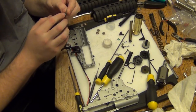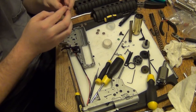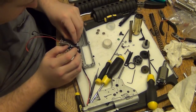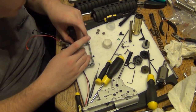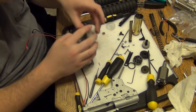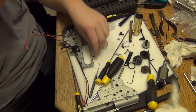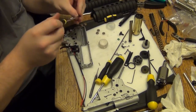There was no compression with this GR16 blowback carbine. So the gearbox is basically a GR16. That's all you need to know with a blowback, because who cares about the gun? You can put the gearbox in any gun, right? Anyways, motor's in good shape. Everything else is in good shape. Just when you get down into the gearbox, there's that issue.